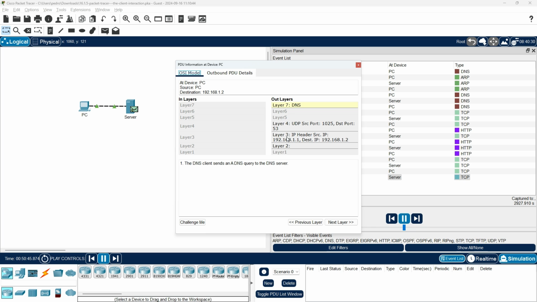This is layer 4. UDP is layer 4, the transport layer. And layer 3 is the IP header, source IP and destination IP. Layer 2.